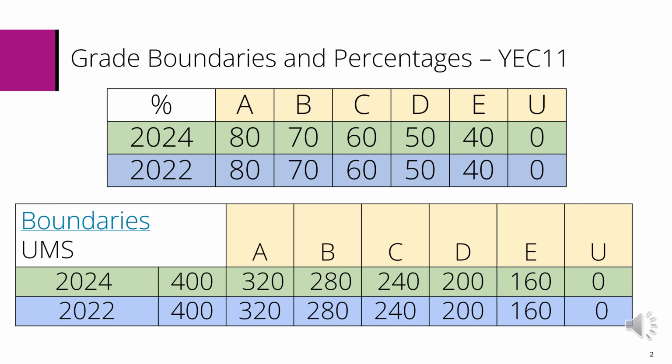UMS marks allow us to more easily compare marks between exam sittings, where students can take modular units at different times of year. Here, the 2022 UMS is a better comparison of how students performed than looking at the raw marks for 2022 versus 2024. As you can see from the UMS marks required to achieve each grade, nothing has changed from the 2022 sitting to the current 2024 exam series.